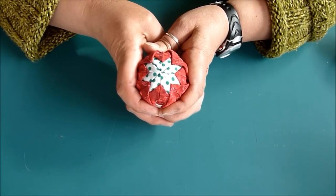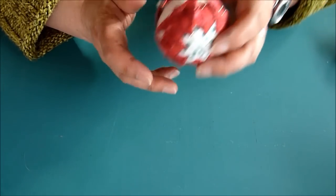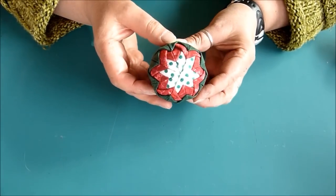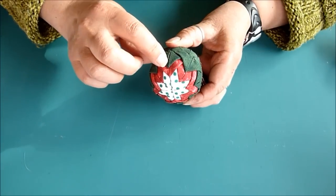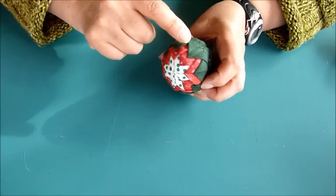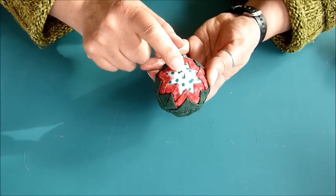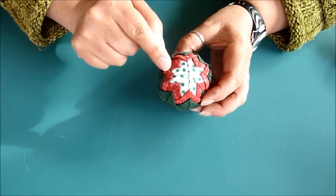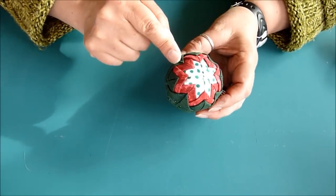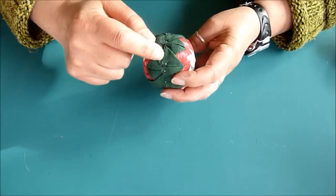You can see the star taking shape there. Then you repeat that with the third row. You can see here these were put down first, and then the other is on top. So you have got four here, four here, eight here, eight here, another eight here and here. And as you can see, we have closed this at the center.